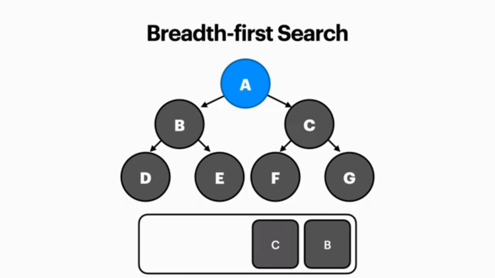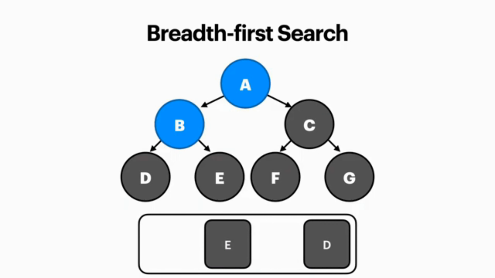This is all going to take place in a loop. Now we've finished the first iteration, we're going to loop again, and we're going to remove the first item from the queue, which is B. We're going to visit B, and add B's children to the queue, that's D and E. Now our queue has 3 items on it. So we loop again, and we pop C off the queue. We're going to visit C, and add C's children to the queue.